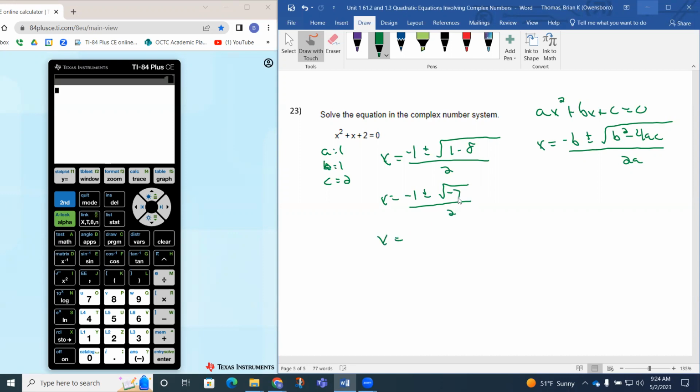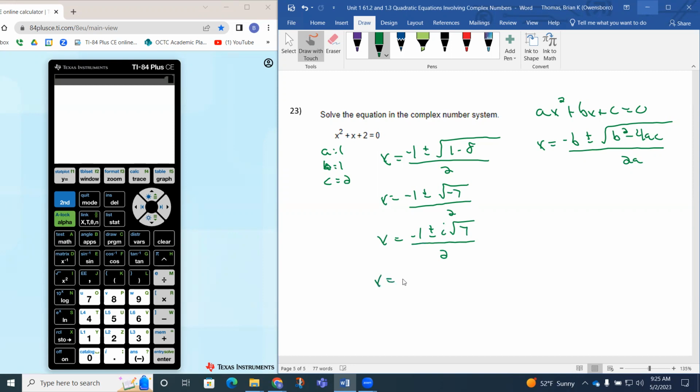Notice that since there's a negative inside the radical, that means an i is going to come out. This is going to represent an imaginary value. So that's going to be i square root of 7. The square root of 7 is a prime number, so it does not have any factor pairs, so that stays put. So that would be our answer.